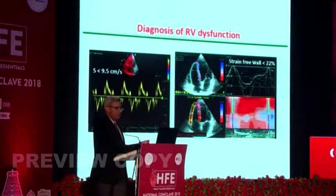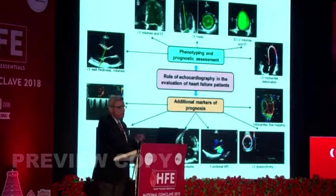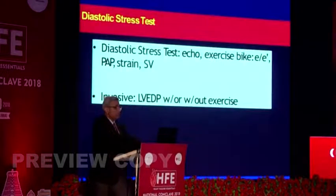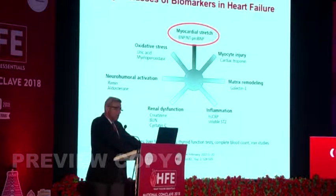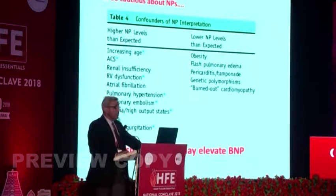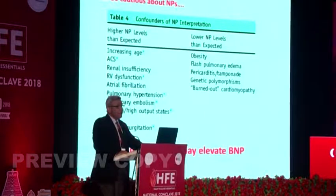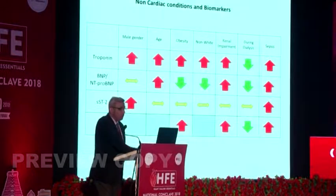To diagnose right ventricular dysfunction, a variety of parameters can be used. The American Society uses different parameters for phenotypical assessment with additional markers. In cases with apparently normal echoes where you still suspect HFpEF, you can do a diastolic stress echo with any exercise — like performing an invasive LVEDP assessment. Regarding biomarkers: BNP and NT-proBNP reflect myocardial stretch, but there are many confounders — increasing age and renal insufficiency give higher natriuretic peptides, while obesity, flash pulmonary edema, or burnt-out cardiomyopathy may give lower than expected values.